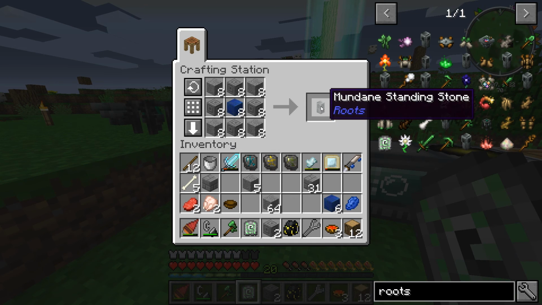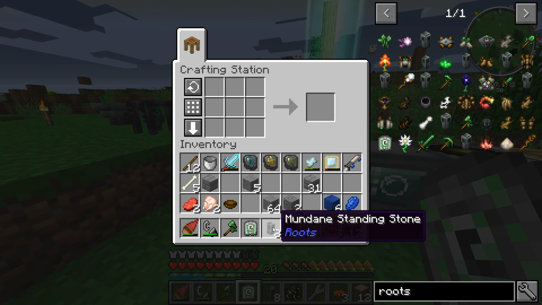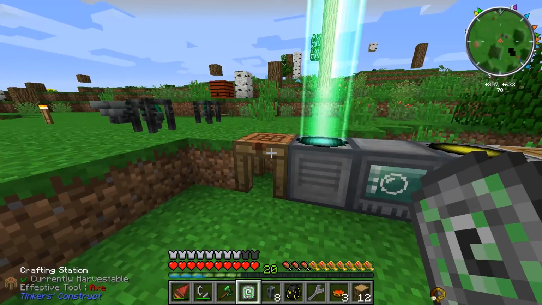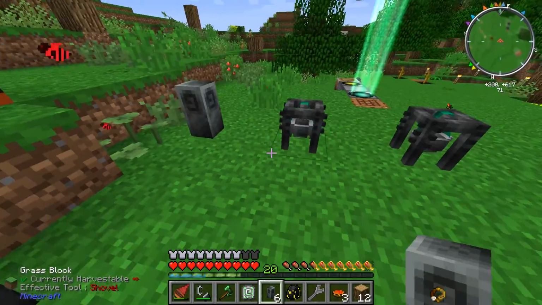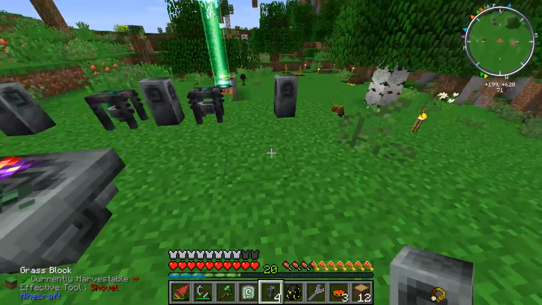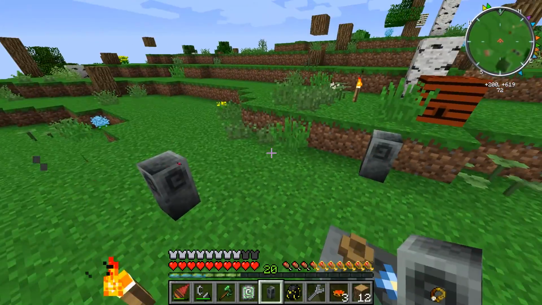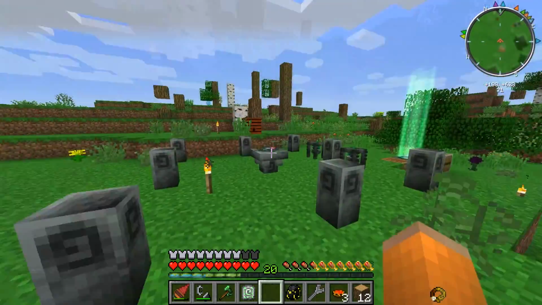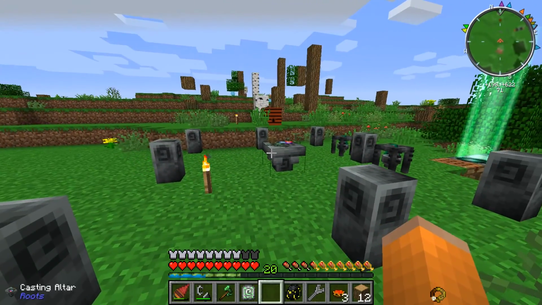So the next step in progressing further with roots is making mundane standing stones. These need to be set up just like this. Just 2 blocks away from your casting altar. Just going in a circle. And just like that, we now have access to a few more rituals.